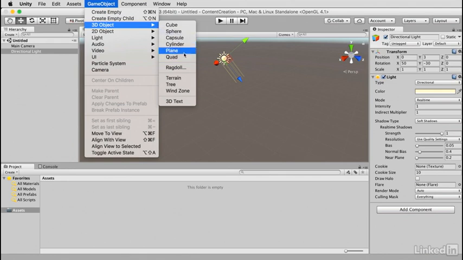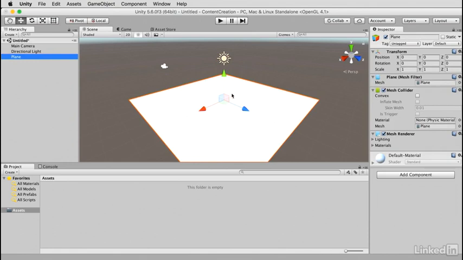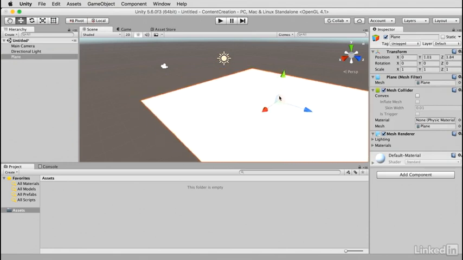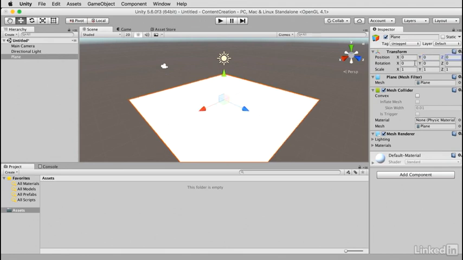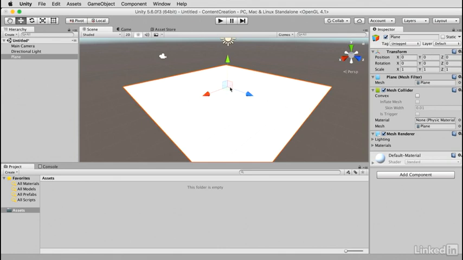I'm going to start by adding a plane object, which effectively is a flat surface. So I'm going to select plane to add that to the scene. As we've seen, we can use the translate tools to move this object around. You can see in the hierarchy panel here that the plane object has been added to the scene. And when I select the plane, I can specify its position here inside the object inspector. So I'm going to set the plane to the world origin at 0, 0, 0. This means that its gizmo and transformation will be centered here at the world origin. So this object has been added to the scene at the world origin.